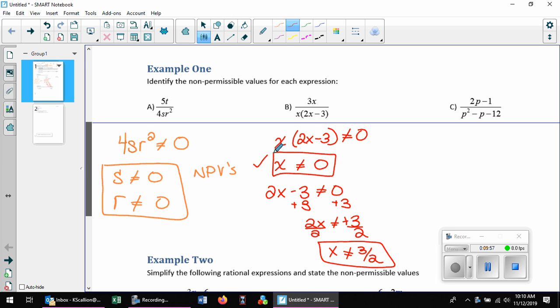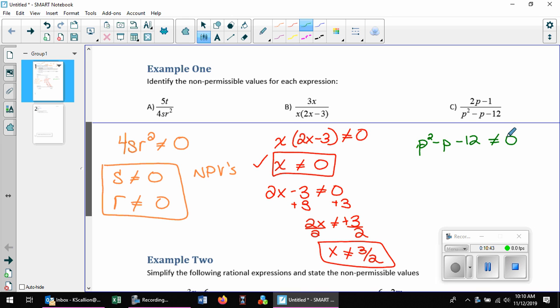For us right now, if I gave it to you in factored form, unlimited. If I gave it to you in standard form, probably only 2, just because we don't know how to factor a cubic function yet, and we don't know how to factor anything higher than a quadratic function. So 2. But I might give you 6 of these in a row if I gave it to you in factored form. And that can happen. Okay, so for this one, I'm going to set my denominator, or not, the big head's in the way.